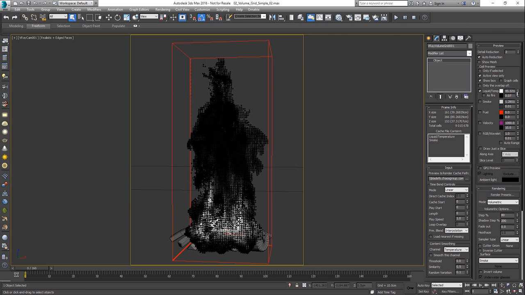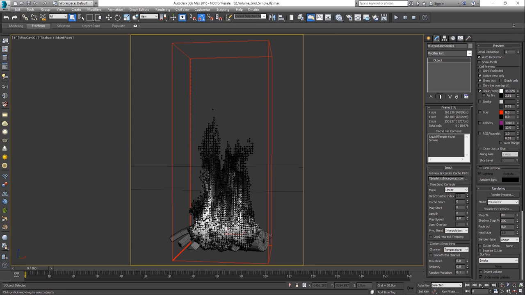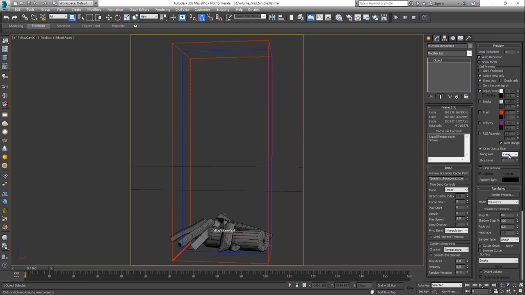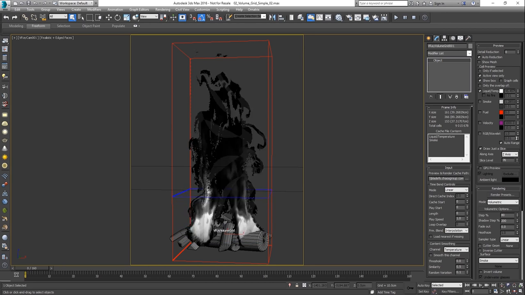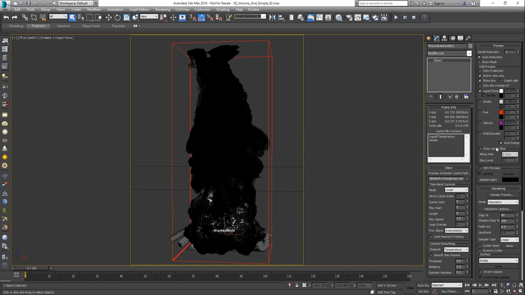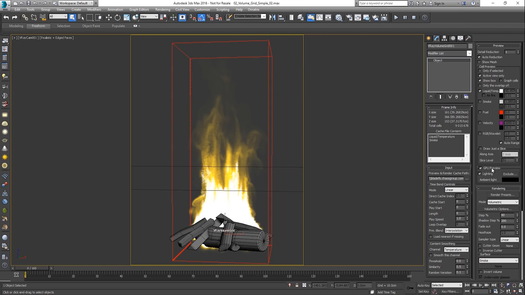A great way to analyze the value range is adjusting the preview limits and their colors, enabling the auto range checkbox, or previewing only a slice of the grid. Alternatively, a GPU preview can be enabled for better viewport visualization.